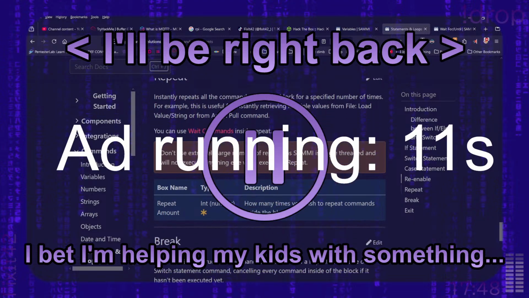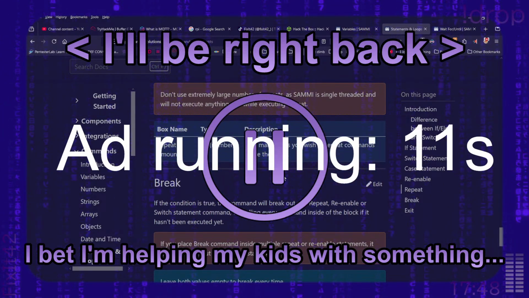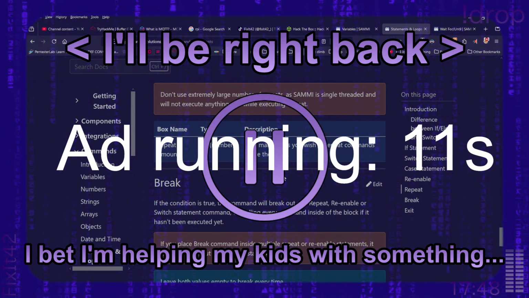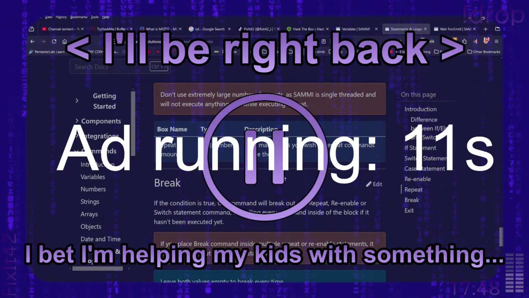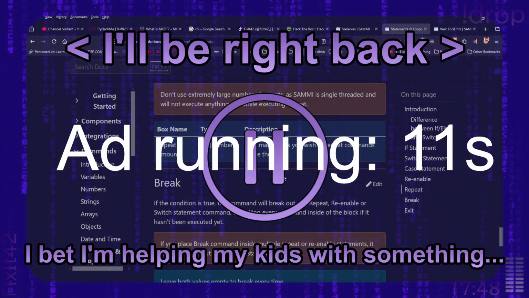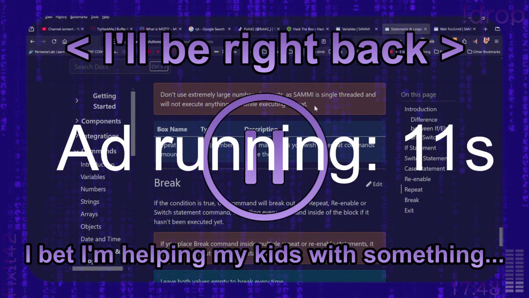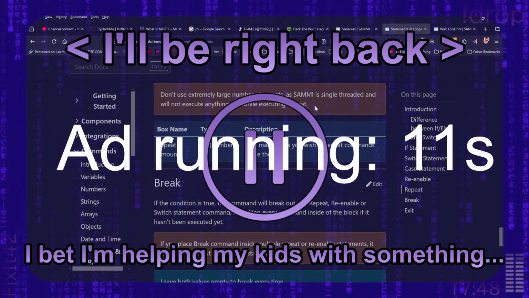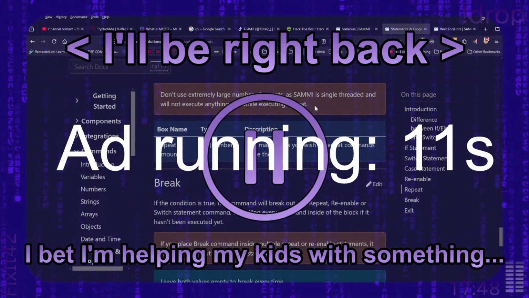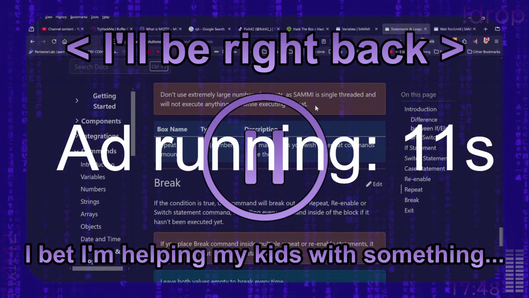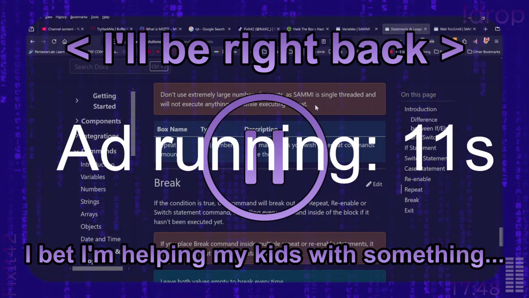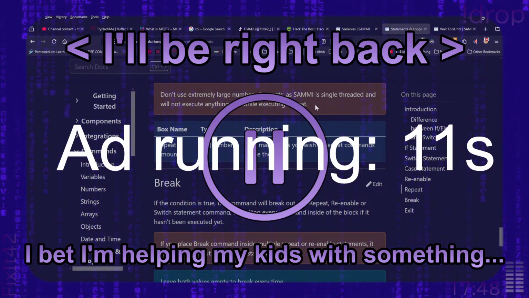Single player doesn't execute anything else while executing repeat. Oh god, I didn't know that. So nothing else will run while I have the ads running. Not that it matters, because I'm planning to use this when I go to the bathroom or something, or help my kid.